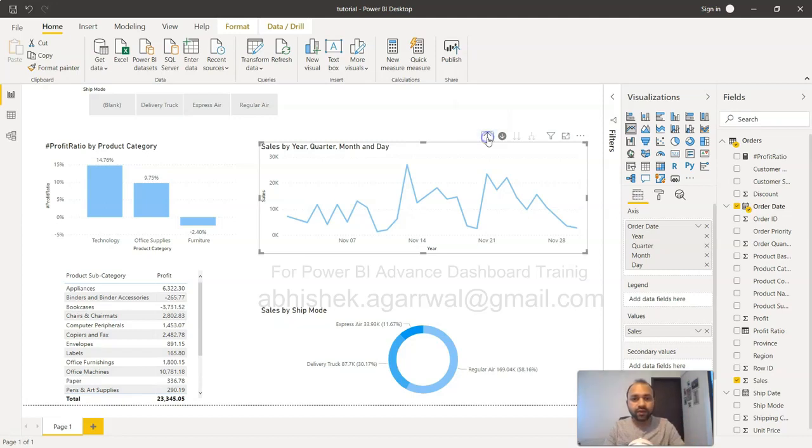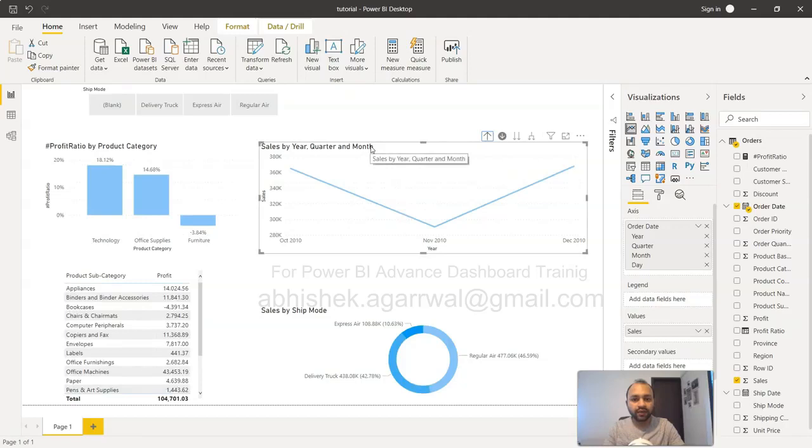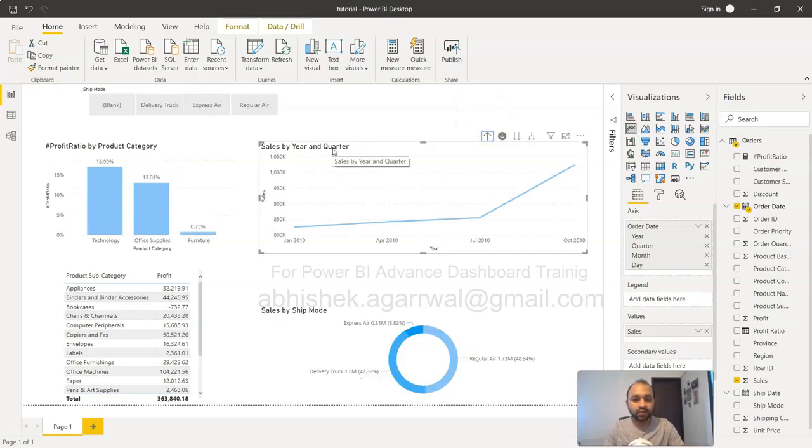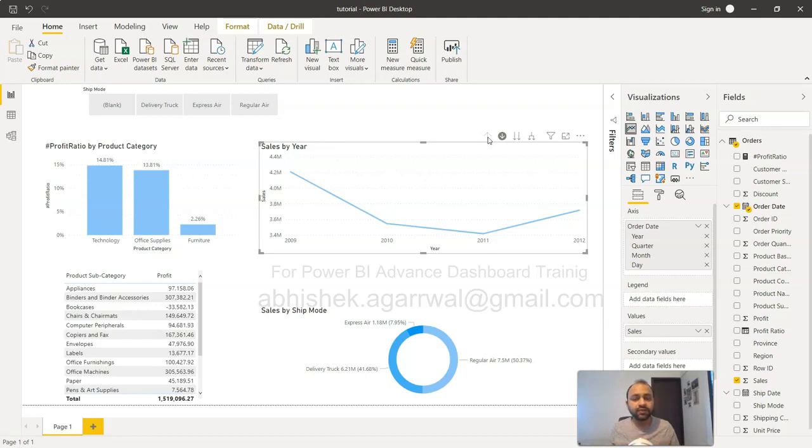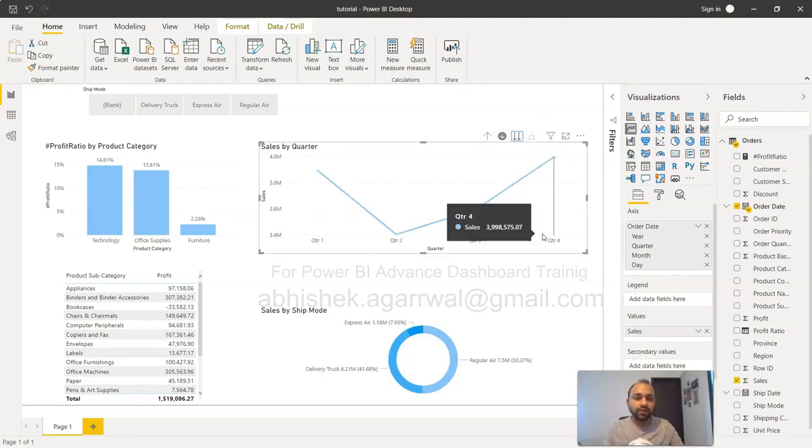So if I just click over here, it will move to month. Again I will click, then the month will disappear and the quarter will come. If I click it again, it shows the year and quarter, and if I go one level up, it will show the year information. Now this is one level of information. Another level of information is this one, go to the next level in the hierarchy. If I just click it over here, it shows quarter 1, quarter 2, quarter 3 and quarter 4. So it has just the quarter information but not the year information. That means quarter 1 is basically the representation of 2009, 10, 11 and 12.